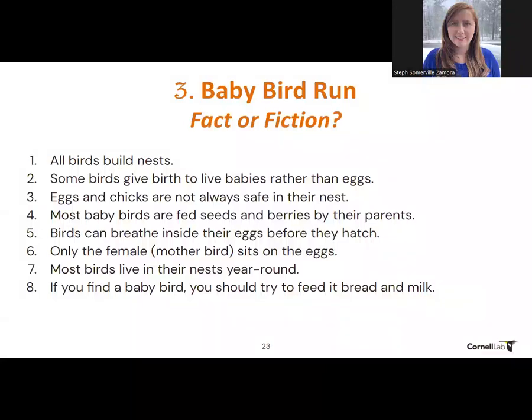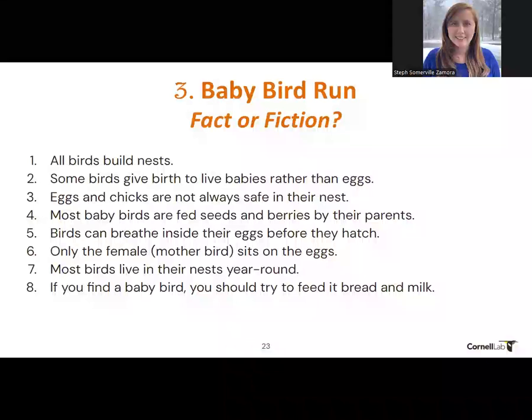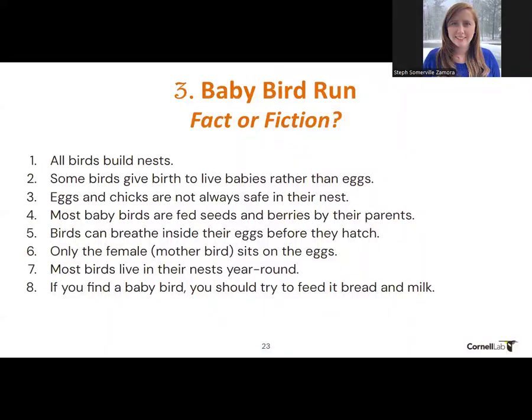Amy's pointing out that a lot of departments of natural resources have great publications about orphaned wildlife and what to do if you find them. Awesome. I love that. Lots of great resources out for those things. If you find a naked baby bird and you can see the nest, you can try and put it back in. Otherwise, you might have to go the rehab route if there's a local one.